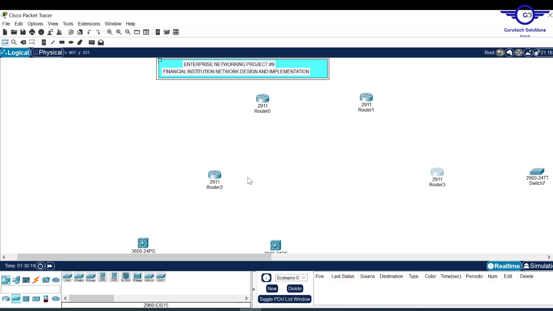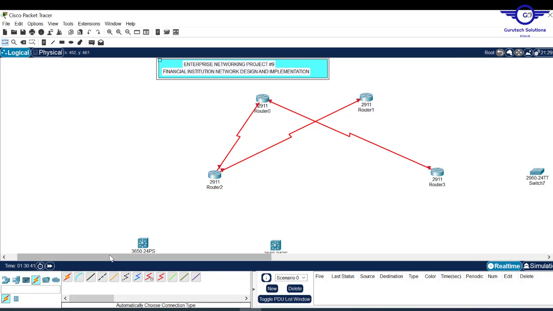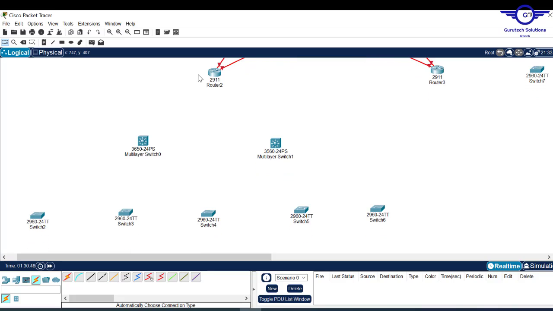Okay, I've managed to insert serial modules on the routers. So what I do is just connect them. Just click automatic cable connection. Click on the HQ router to the first ISP. Then click on the HQ router again to the second ISP. Then choose automatic still from this router to the ISP. Also from this router here to the ISP. Okay. Then let's connect the HQ network. Just use the connection the way you like it.